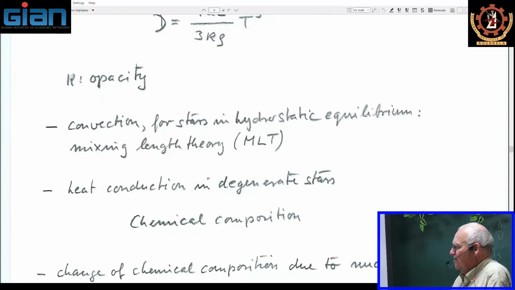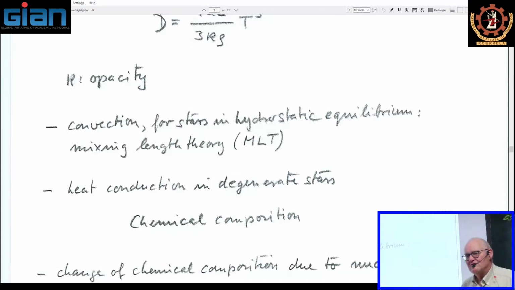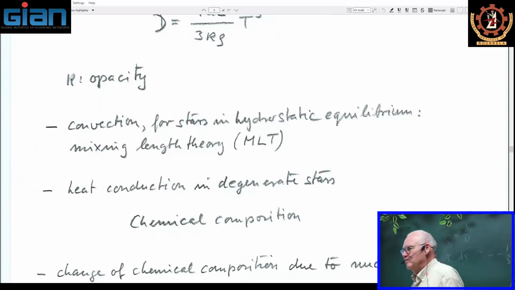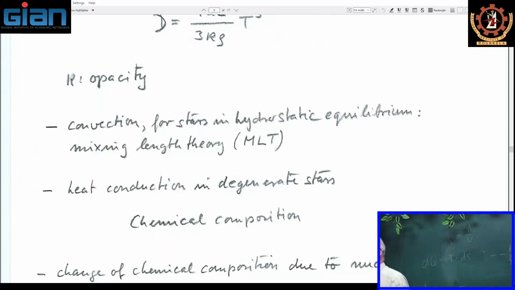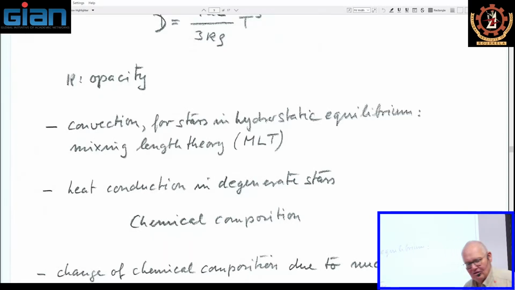Okay, so this heat transfer, or the energy transport, is one of the main parts which considerably affects the theory of pulsating stars. Well, for completeness, something is left. We can also change the chemical composition within a star. The chemical composition usually is changed by nuclear processes. There are no other processes which we can have in mind which change the chemical composition.